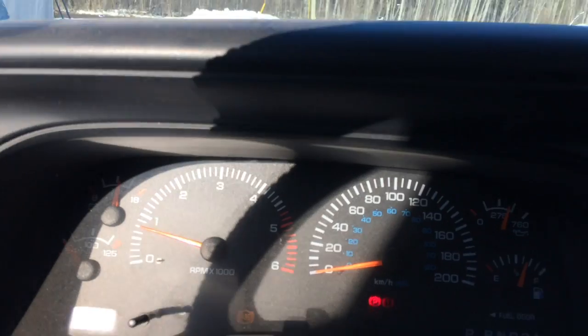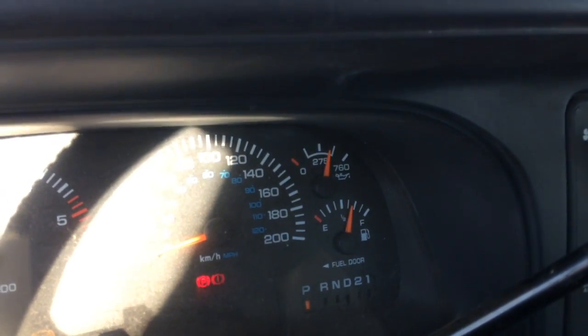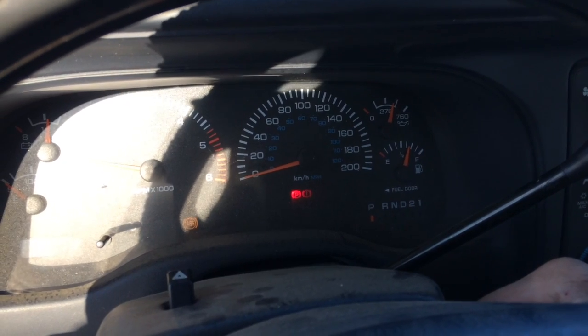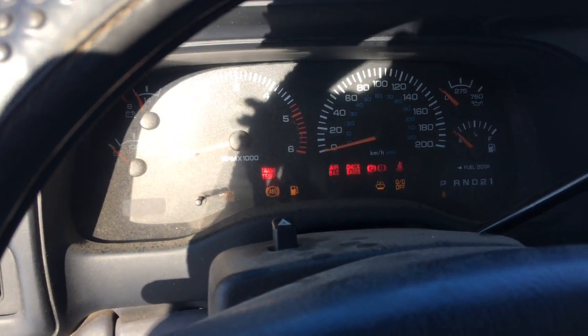If this vehicle has an oil pressure gauge, which it does, you're going to want to make sure that it is in fact up, and that it isn't low, or that could resemble maybe a faulty oil pump, or maybe the gauge just doesn't work altogether. But you're going to want to check into stuff like that as well.